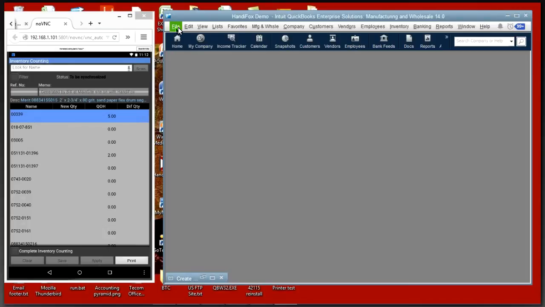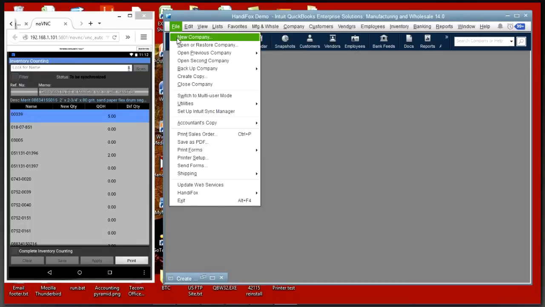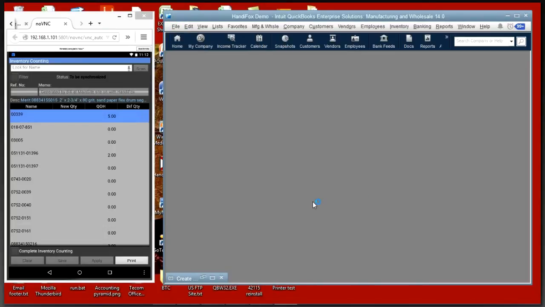So how that's done, we're going back to QuickBooks. As I mentioned, we do not have a separate program on the desktop. We do have some menus in QuickBooks. So if I go to QuickBooks File and down to HandiFox, here are our menus, and I'm going to Counting Sessions.